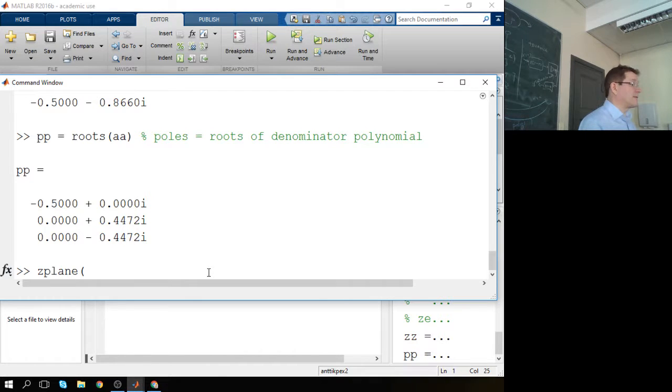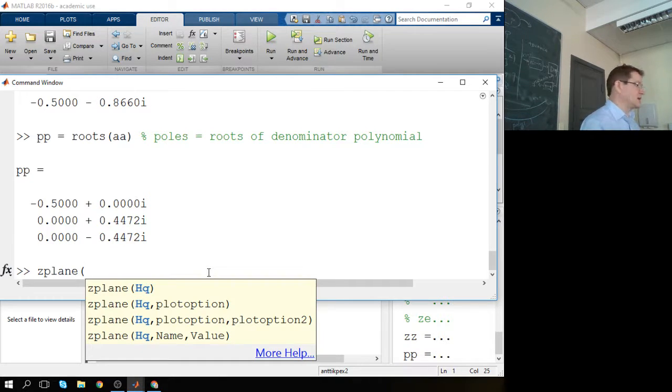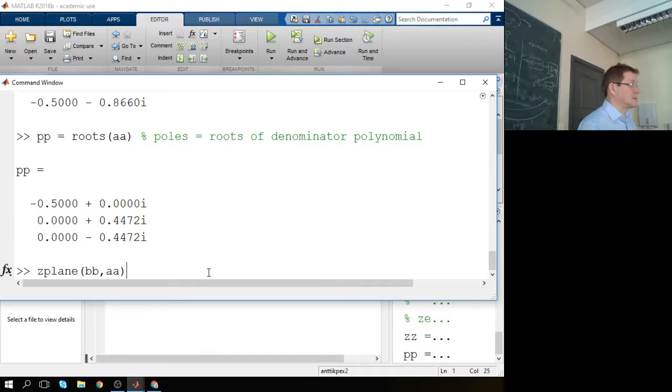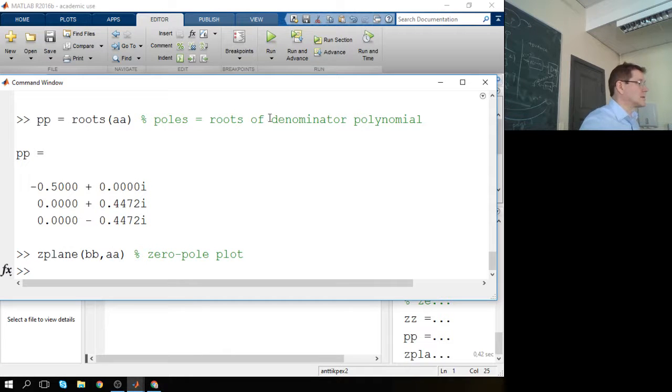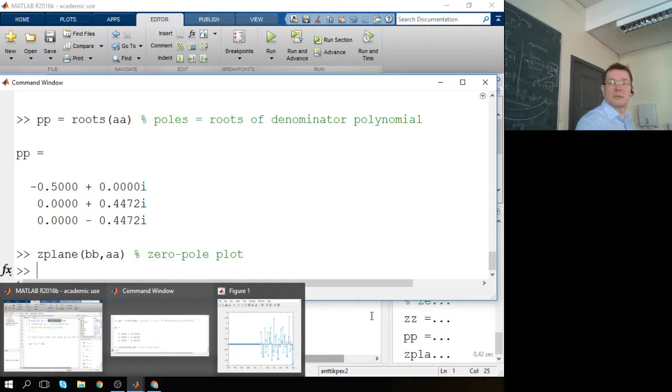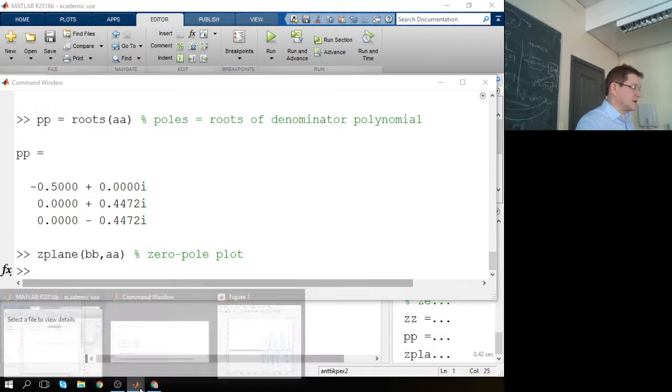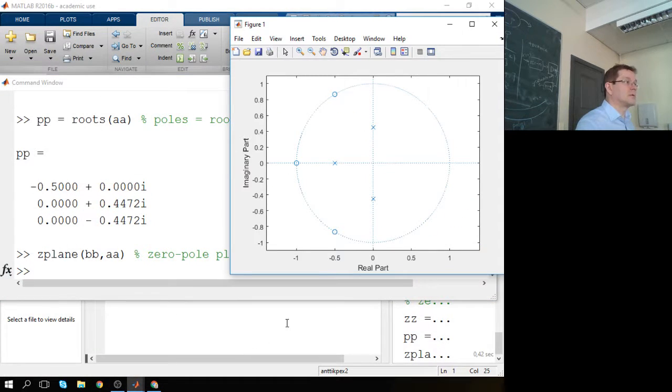We can plot those using the z-plane function, z-plane of BB, AA. Okay, pole-zero plot. Good.